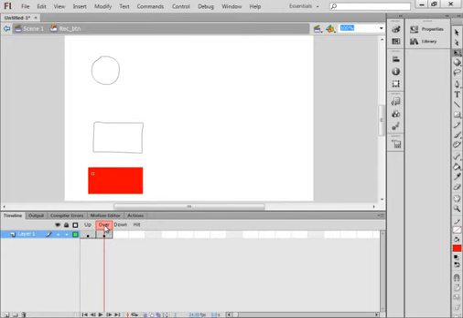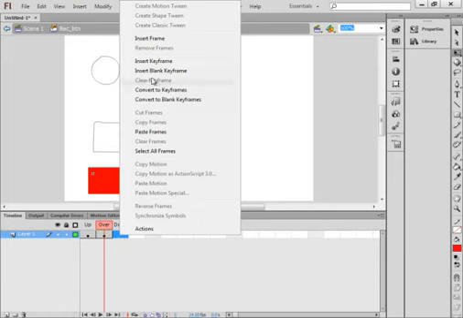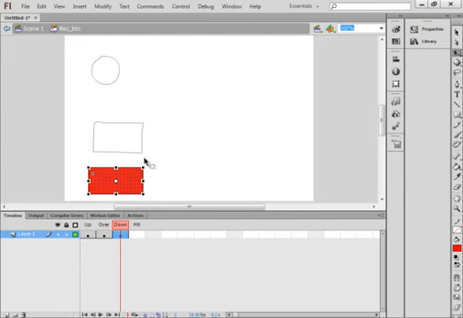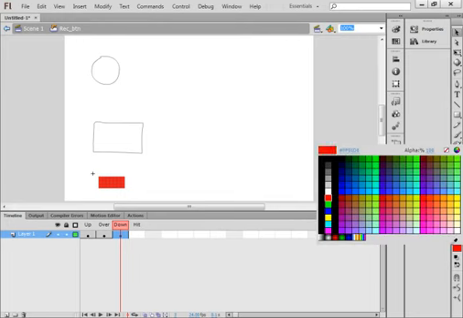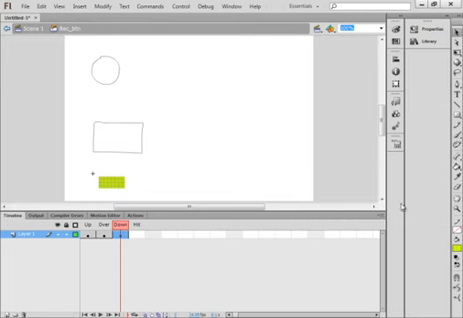And let's have here, insert a keyframe. And let's have it when it's here, it gets very small. So I'm going to drag this in this way, drag it in this way, drag it down a little, drag it up a little. And also, I'm going to change its color. So pick up the selection tool, make sure it's all highlighted. Come over here and let's make it yellow.